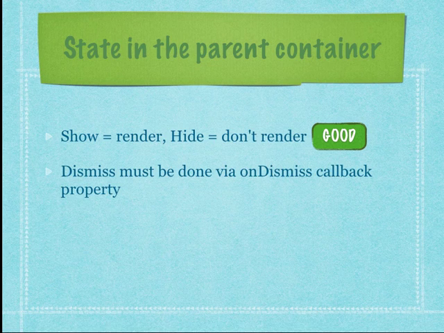Now, dismissing is a little trickier because then the dialog cannot dismiss himself like it was doing before. And so we will have to pass down a property, a callback, from the parent component that will probably call onDismiss, and it's going to be a function. So the dialog will hook that function to the click of the cancel button, and therefore the function will probably call set state display false, visible false on the parent, and that will do the trick. But still, it's not the perfect solution.